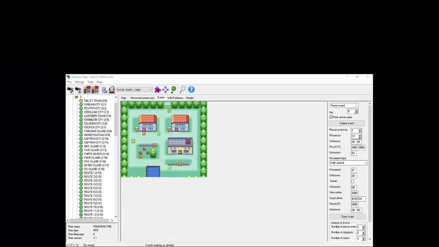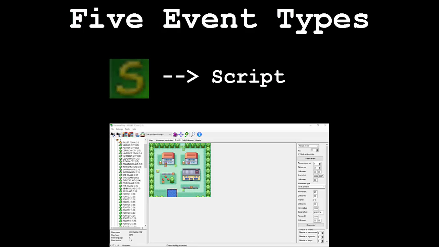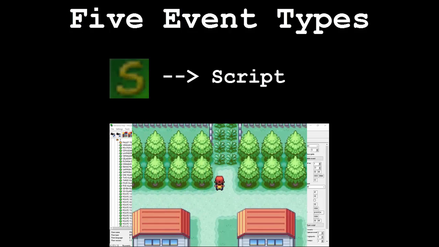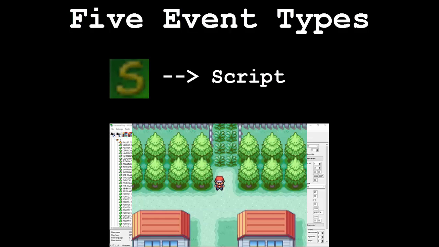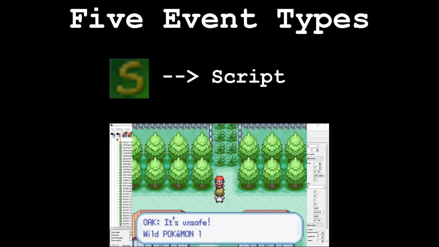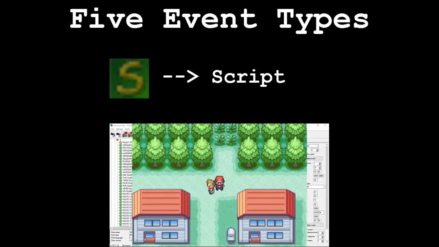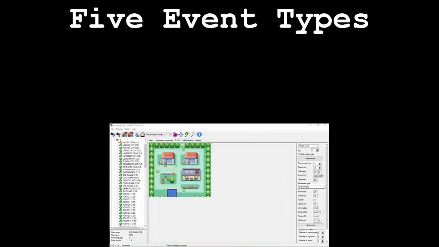The next type of event is a dark green square with the letter S on it. This indicates a script event. These are triggered when the player steps on them. They are used to stop the player in his or her tracks and begin some sequence of actions within the game, like when Professor Oak stops you from leaving Pallet Town and brings you into his lab to get your first Pokémon. These can get extremely complex as they require an understanding of how to actually write scripts for the game, and I will not be going over them until a future tutorial.